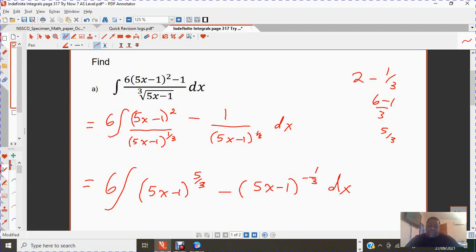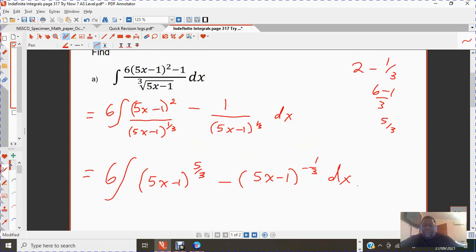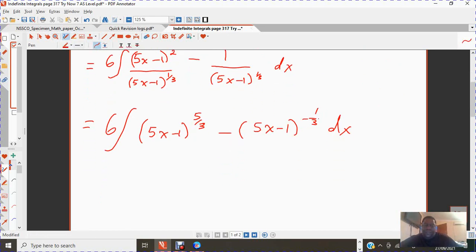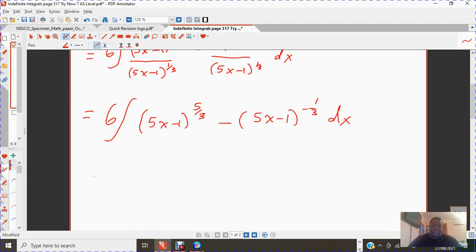I hope that you do realize that if you are inverting this fraction, you're going to have a negative index there. So now we are actually ready to apply our rule. I'll just take this off so that it's not so messy, but do apply some side work as you go along. Now it's going to be 6 multiplied by, and here's the thing, we are going to add 1 here.